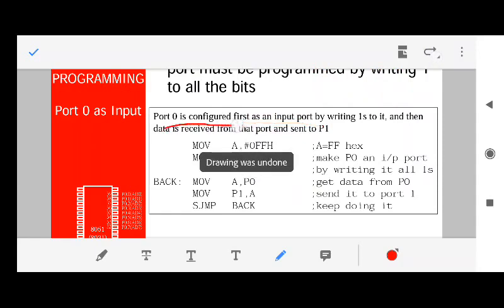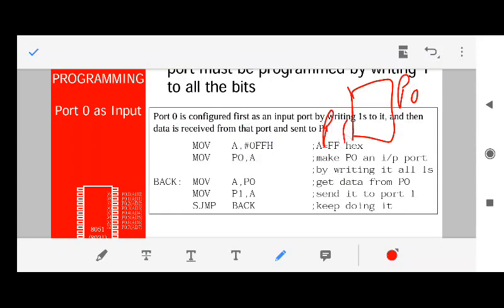So what this program is asking, that port P0 is first configured as input port by writing 1, we all know that, and then data is received from that port and sent to port P1. Fine. So what this program is doing, it's very simple. This is your microcontroller, you have port P0 here, your port P1 here.